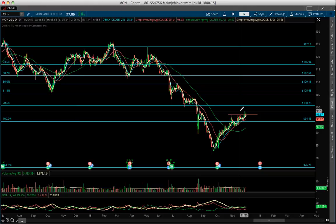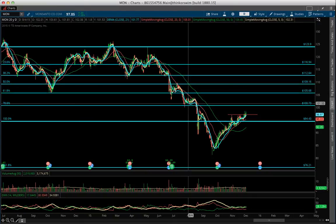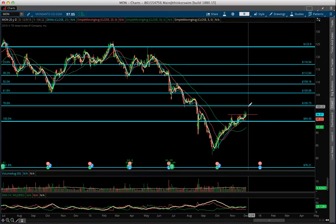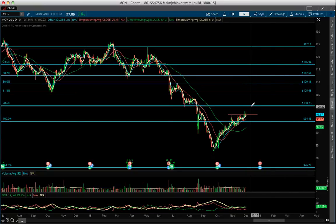Now the other thing that I don't like is the $100 is a decade number, so it's gonna be a resistance there, especially because it was support back in July and at the beginning of August. So $100 is also resistance. So you have 99 and you have 100. It will confirm the breakout at 99, but then it will hit resistance right at $100. So be careful if you go long. If you enter on a breakout at 99 and it goes below 99, get out. And be careful at $100.73, which is a Fibonacci resistance.